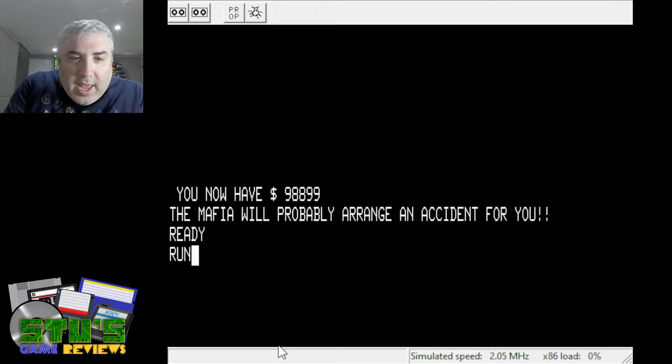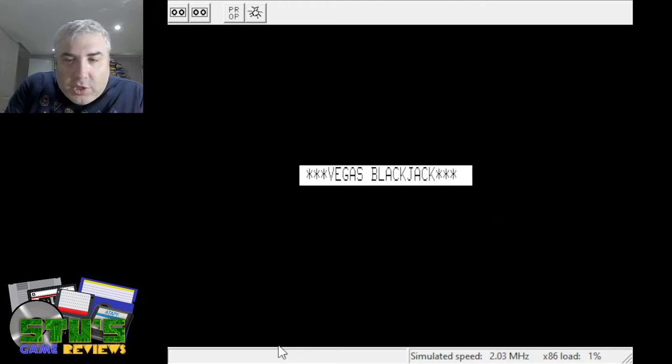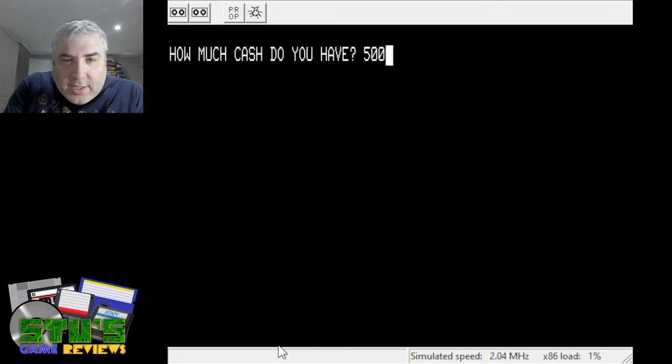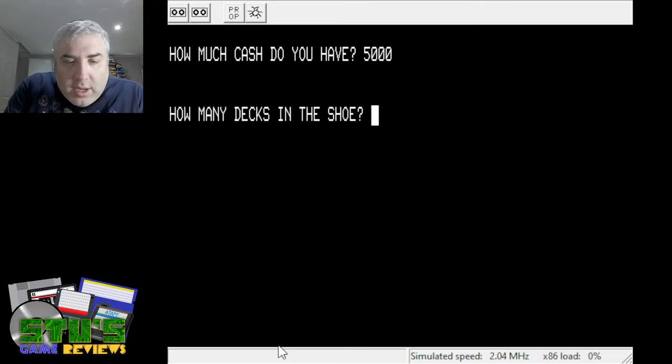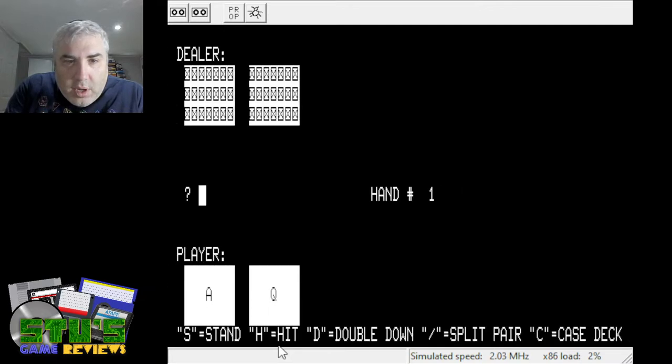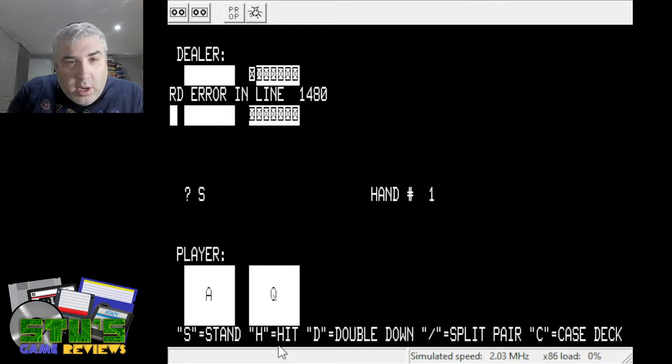All right, let's try this again. Maybe that number I put in was too high. Let's try $5,000. How many decks in the shoe? 4. 100. All right, that looks better, right? Okay. At least I got some other things other than ace 2. Let's stand on 21.